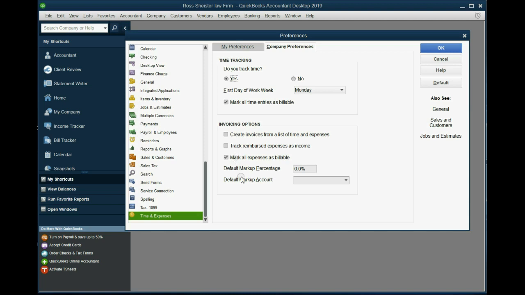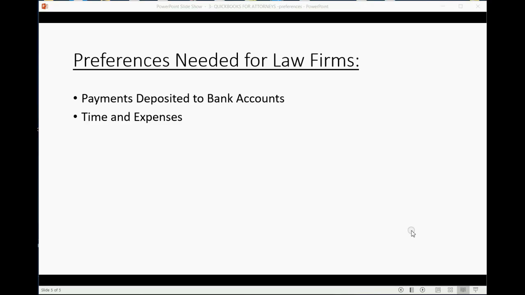And then, of course, if you charge expenses like supplies and travel to your client, and you wish to mark up the expense before you charge them, you would do that here. But again, that would be only if you were allowed to, and every state has different regulations about how lawyers can charge their clients. So that's the general idea of preferences, and if your law firm needs additional preferences, you'll know where to go and what to do.